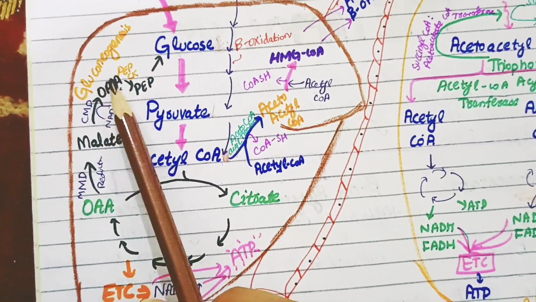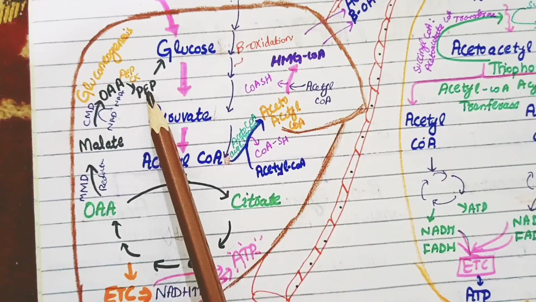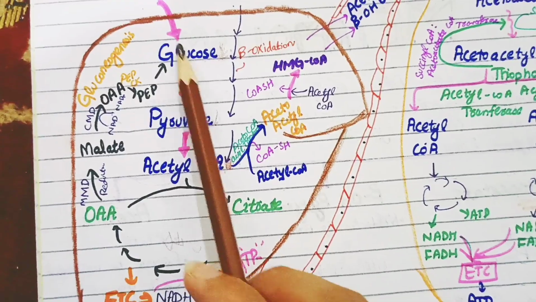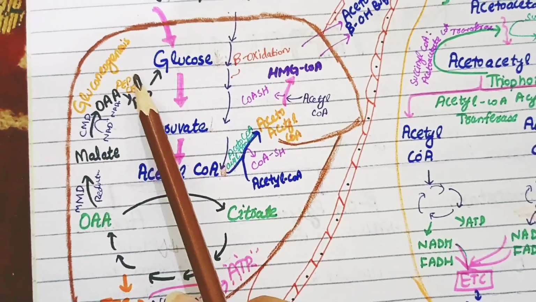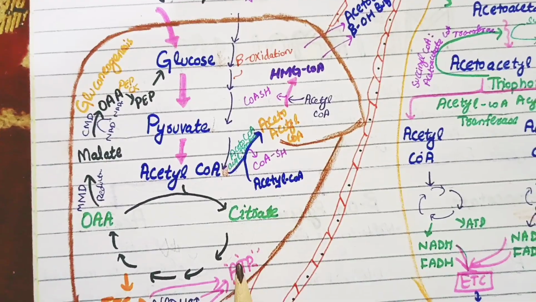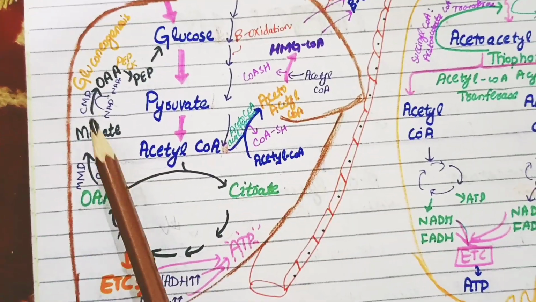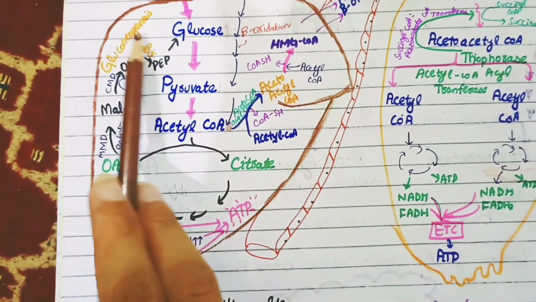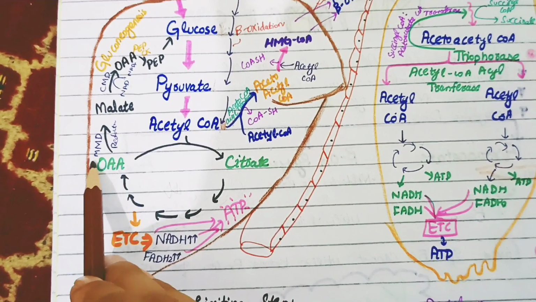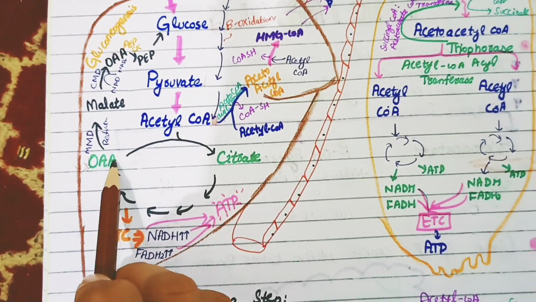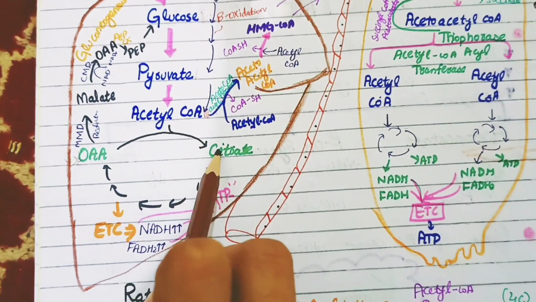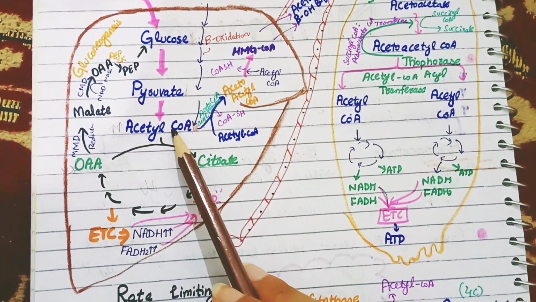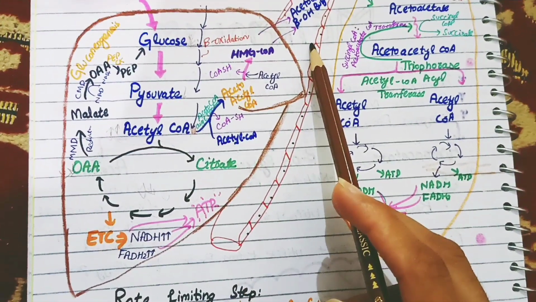This oxaloacetate is then converted into PEP, phosphoenolpyruvate, via the enzyme phosphoenolpyruvate carboxykinase, and then into glucose. So this is the process of gluconeogenesis occurring by beta oxidation of fatty acids when there are increased amounts of oxaloacetate and when there is a need for the production of glucose. When too much of this oxaloacetate is used for gluconeogenesis, its amount will be decreased, and as a result it will not be able to bind to acetyl-CoA to form citrate. So the acetyl-CoA level will increase, and when there is too much acetyl-CoA, it will be diverted to a pathway for the formation of ketone bodies.